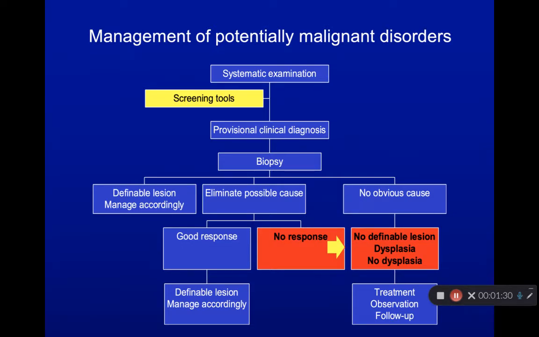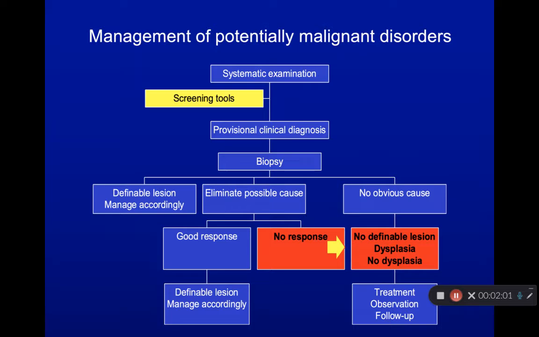And if there is a lesion which is there, which is unexplained, but has been there for some time, then it needs to be biopsied so that a diagnosis can be made, and an assessment made of the need for any further management or treatment for the patient. So these two principles of careful systematic examination of the oral mucosa and biopsy are the mainstays of the initial part of assessment of these lesions.